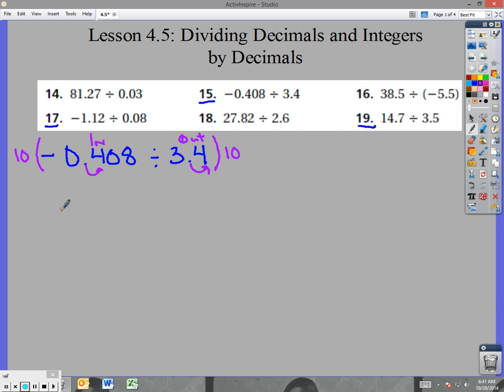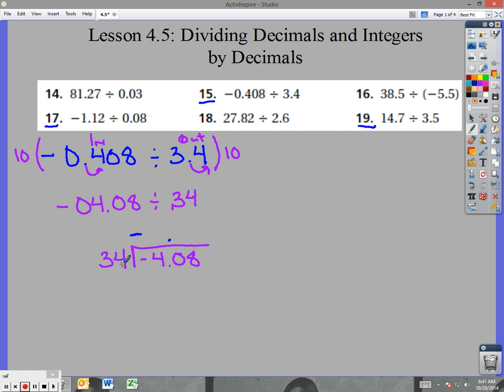Now my new division problem becomes 4 8/100 divided by 34. Now I don't really need that 0 there, so when I write the division problem out as we typically see it, I'm going to get rid of that 0. But it still stays a negative, so now it's negative 4 8/100 divided by 34. A couple things I'm going to do before I begin to divide. I'm going to transfer that decimal up into my quotient, and I see I have a negative divided by a positive. That's going to give me a negative answer.